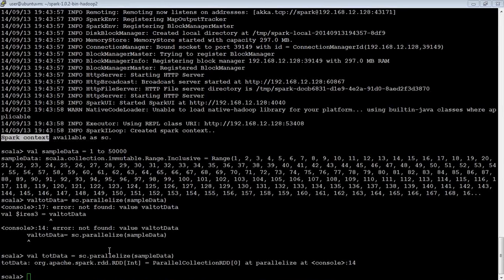And when you say parallelize, you're just parallelizing whatever your data holder is. Right now sample data is a data holder which is a range. You will see very soon, when I revisit the Spark shell, that this placeholder which right now has some sample data could have data from a file, or in some cases data from a stream.